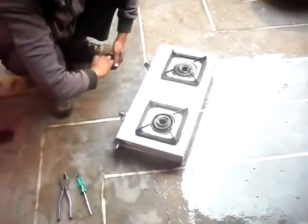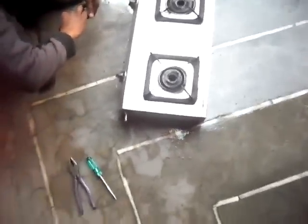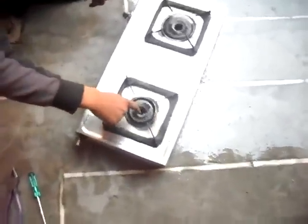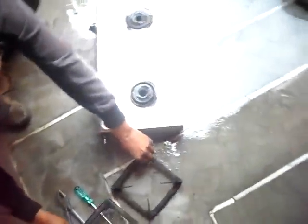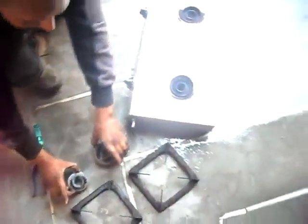Dear friends, today we will teach you how to clean the dust of this oven. This is a gas oven and there is lots of carbon in it, so we have to clean it. This is Ashwani, and first of all we have to clean the dust of the burning points.